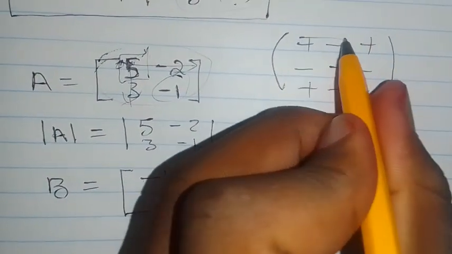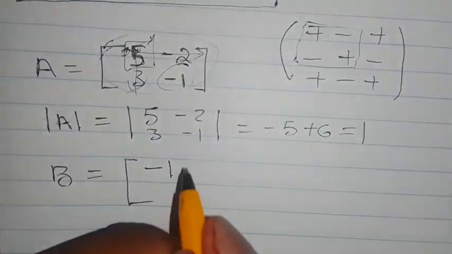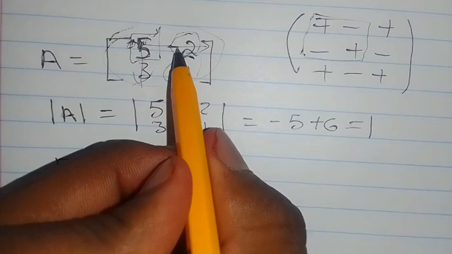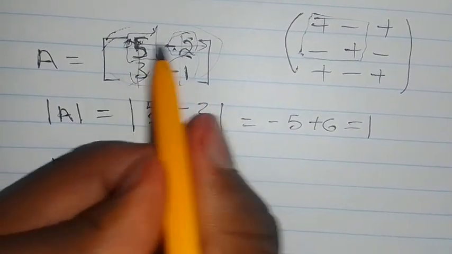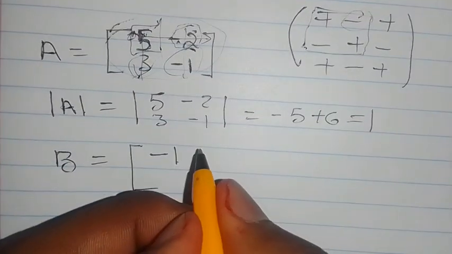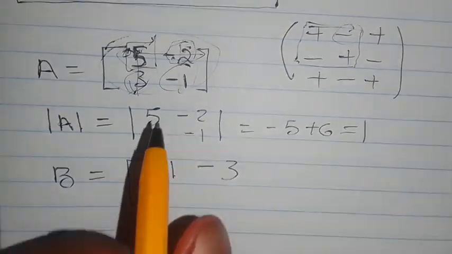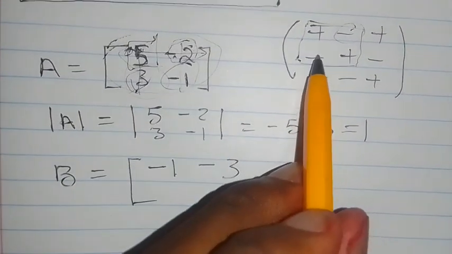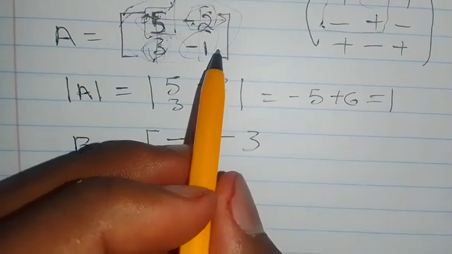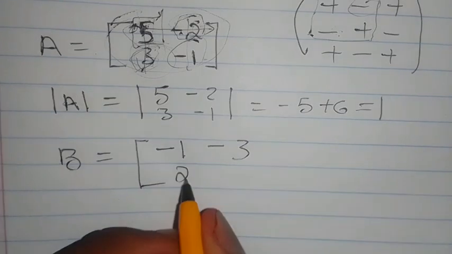So now a 2 by 2 matrix will be obtained from here. This basically means that the first entry here, you'll just keep it as it is. And now when you look at minus 2 here, you exclude this column and this row, then you just remain with 3. And that 3 here, you have to change the sign of that, since it's just going to be minus 3 here. And you do a similar process here with 3 as well. When you look at 3 here, you exclude this column and this row, then you just remain with minus 2. And this just tells you to change the sign of that, then you just have positive 2.